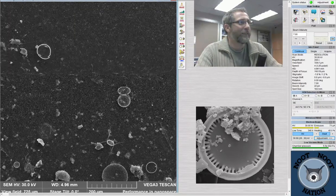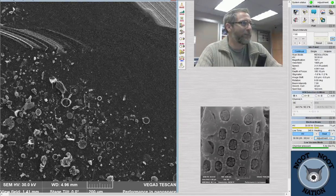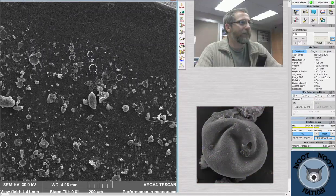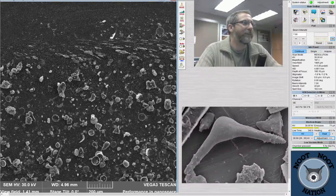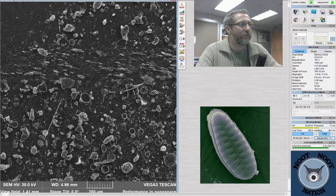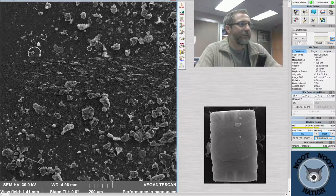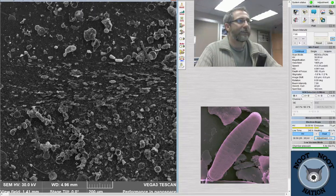So, let's see. If I zoom out really far, why don't we just do a quick scan around and see if I see any more of those big things that are kind of cool in here. And then I'm going to move over to one of these other samples. All the samples are from the same material, unless we wanted to go look at some of the East African stuff, but they're not all the same density. So I just put a drop on each one, but a drop is pretty variable with respect to what gets on the slide. And I should try to get some nice image of a Chaetoceros, since there's a bunch of them in these samples while we're here. Scrolling around, there's a big sponge spicule up there.